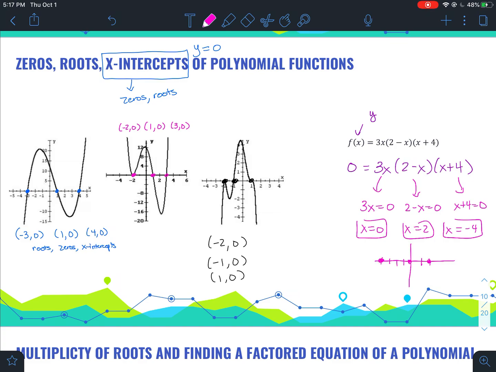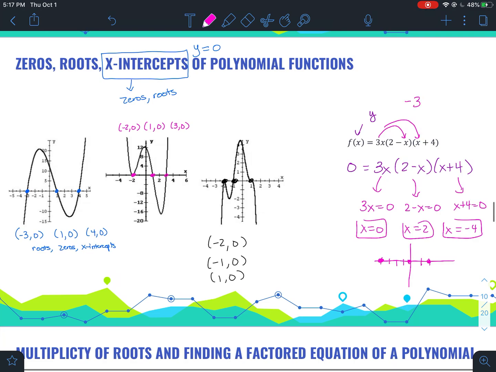What would the end behavior look like for this graph? Well, I would have to multiply it out, and I really only care about the biggest exponent when I multiply it. So I'm just going to multiply these guys together. So 3x times -x would give me -3x squared, and then times another x, I would have -3x to the fourth would be the term with the biggest exponent. Well, that's an even degree and a negative leading coefficient. So if you think about it, that would be like a sad parabola. So my end behavior is going to be down, down.